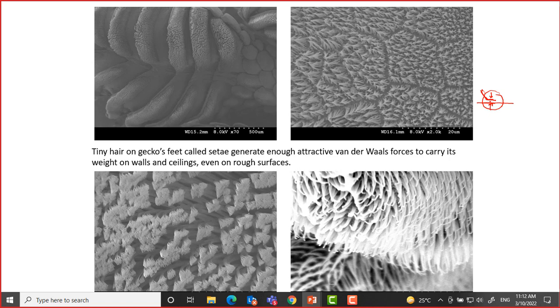And it can walk. Again, if it sticks like this, then how does it remove its feet? Because if the force is so much, then it should not be able to walk. But for removing, it can fracture this bond, and then it can walk. In our engineering applications, this concept is already being used to develop new kinds of adhesives.